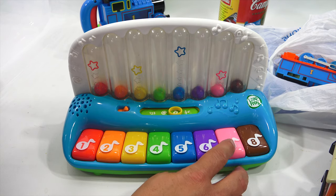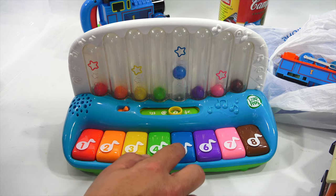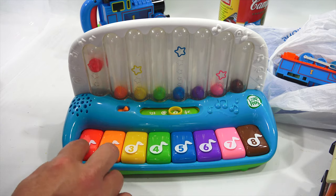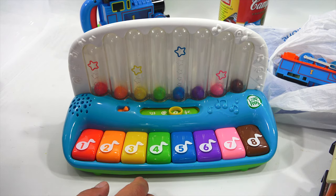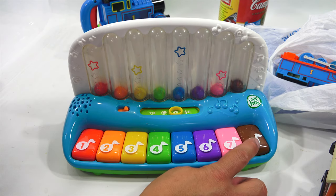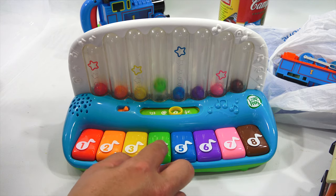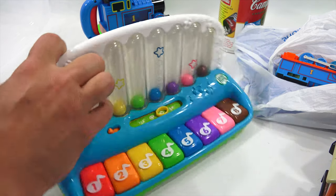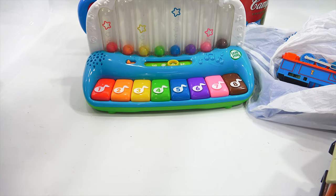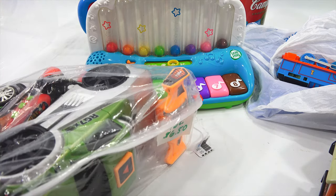Choose an instrument. Popping sound. Oh, I like that one. That's neat. Okay, one more. Press a key to choose an instrument. Synthesizer. Very nice. Okay, all right. That's a pretty neat toy. I like the way the balls bounce up and down on that one. Pretty fun. And this is all, or AGL, that's the name of the person, $650.